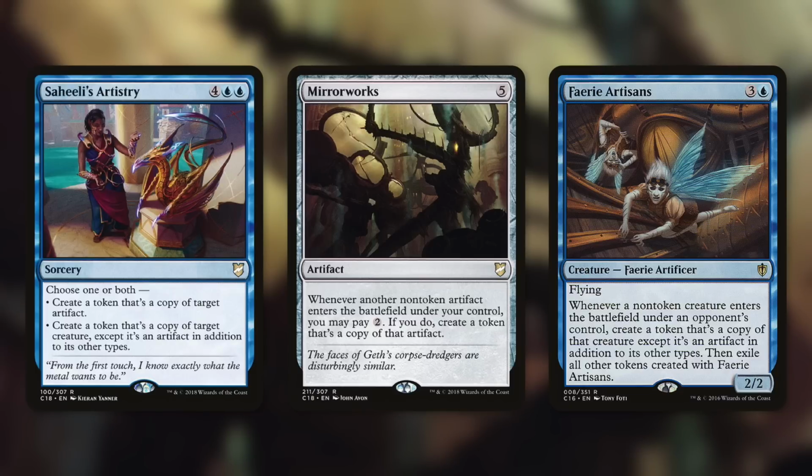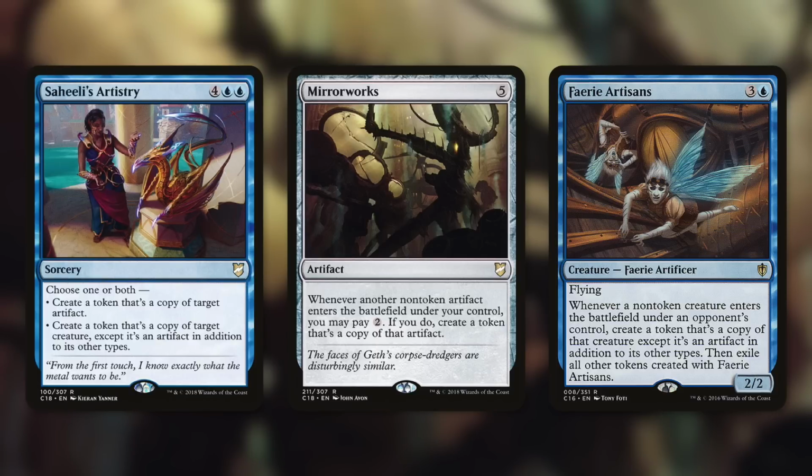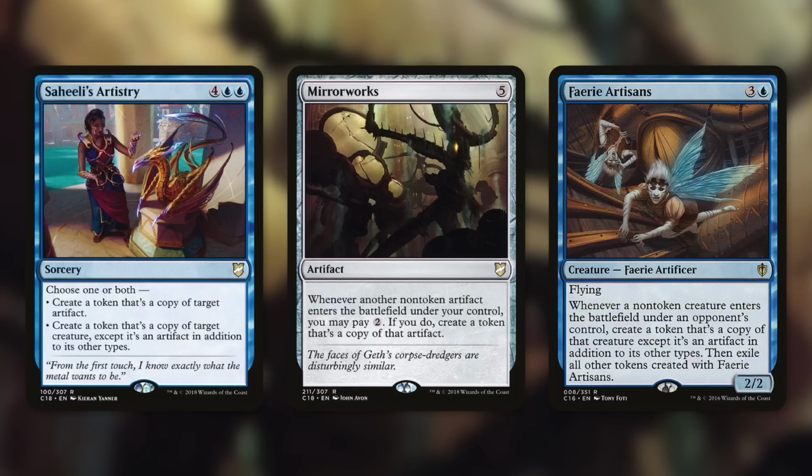Now that token will leave play. It's going to be exiled once this triggers again. But before that happens, you can say, all right, I want an extra copy of that artifact creature token. I'm going to use my commander to make that copy, and then that token that I just made is going to be sticking around no matter what happens with that other token from Fairy Artisans. So yeah, again, there are some ways that you can get around having to go through the process of actually utilizing your commander's second ability first.